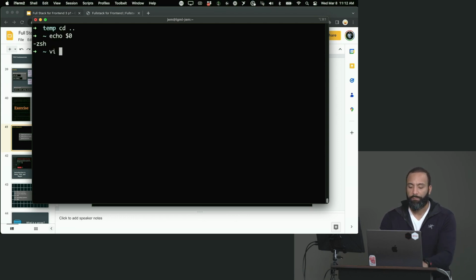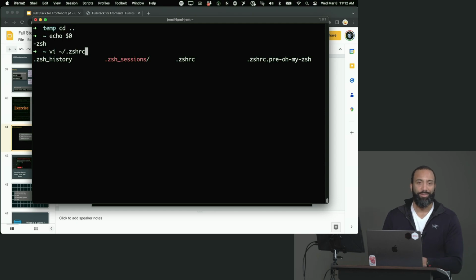So I'm going to say vi tilde slash dot zs. Which one was it? Oh, let me tab complete. There we go. Tab complete. It's amazing. It's like one of the best of modern conveniences. I put it up there with sliced bread, but you know, I don't really have a lot going on these days. I'm kidding. I'm kidding.